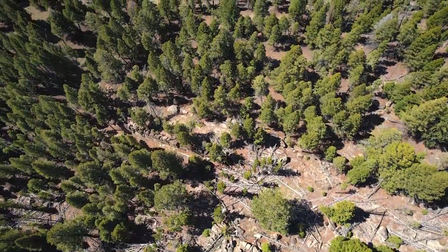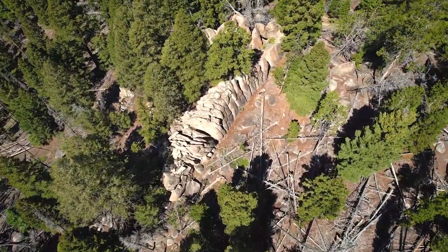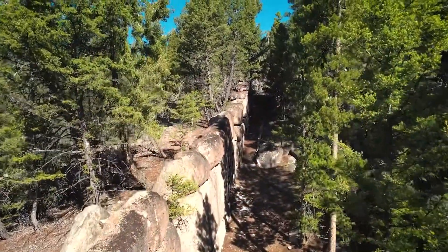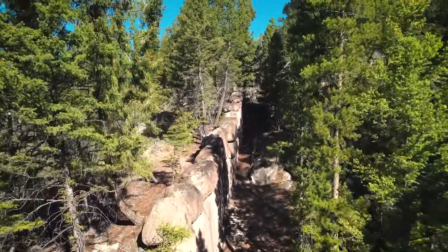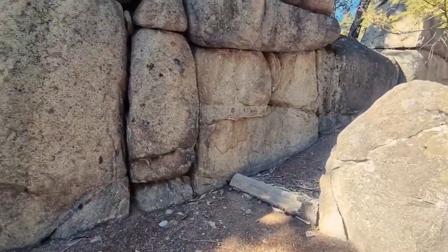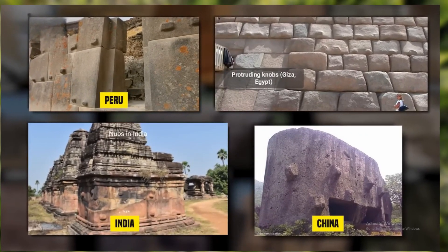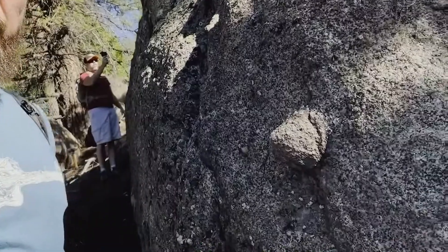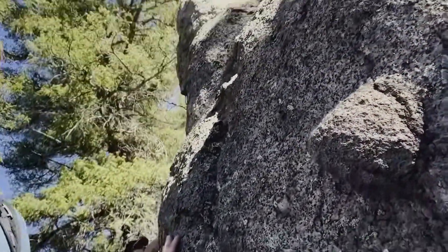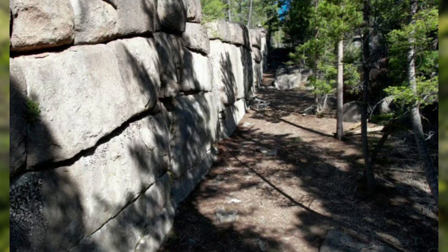This similarity raises intriguing questions. Could the Sage Wall be one of many prehistoric megalithic sites destroyed by an ancient cataclysm? Such theories are often dismissed, but the wall's perfect straight lines challenge the notion of it being a mere natural formation. One common feature of megalithic stone walls worldwide is the presence of mysterious knobs on stone surfaces, found in sites from Peru to Egypt, India, China, and beyond, yet their purpose remains unknown. Interestingly, similar knobs on the Sage Wall were noted, strengthening the argument that it might be man-made, as these knobs' presence on naturally formed stone is highly unlikely.